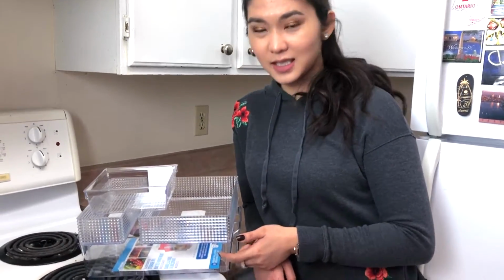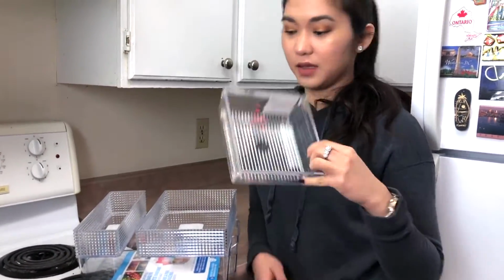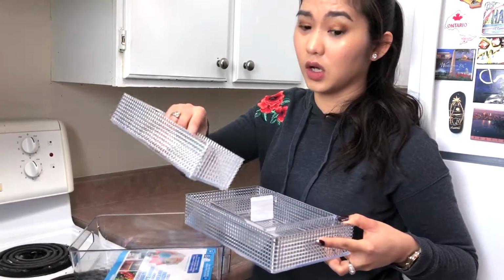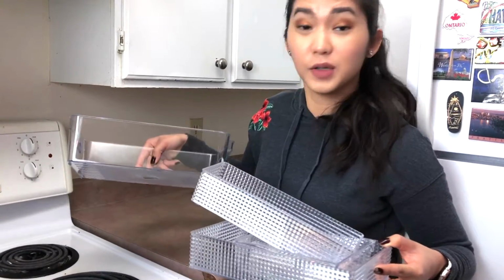So for organizing this fridge and freezer, what we're going to use are these containers right here, clear bins. We have a variety of them. We have this one right here. We have the long and big one. We have the long and narrow one. And we have the bigger one.